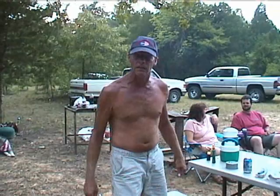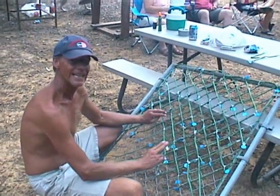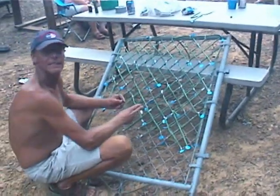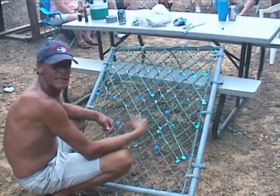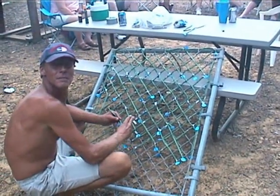Setting up some ball rockets to shoot off here. This will be loaded with 8,500. The launcher holds 15,000. I'm only going to do 8,500. I'm going to save the other 6,500 for tomorrow night.